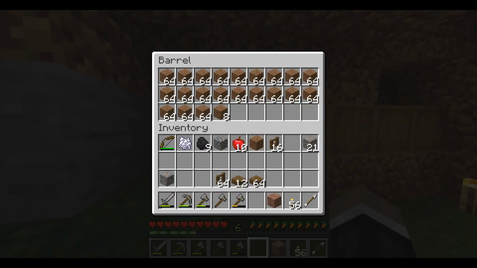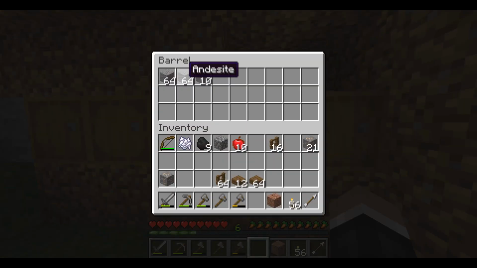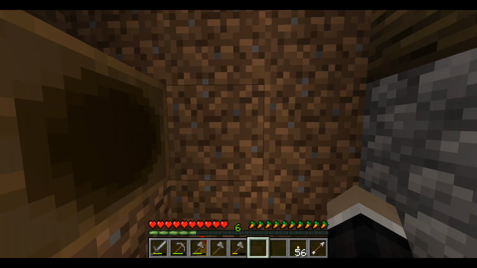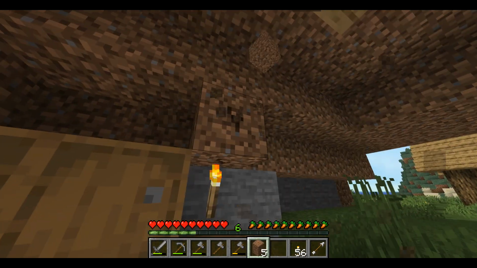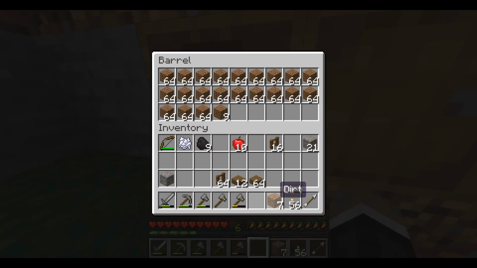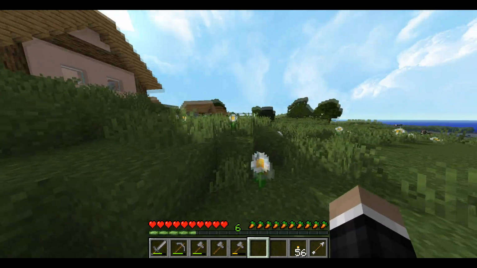But I've been collecting a lot of blocks. Here's all my dirt. Cobblestone's already filled up. We have diorite, a little bit of that, some andesite, a little bit of that, and some granite, which is pretty cool. We've been collecting a lot of blocks. It's helping out. I even had a little overflow chest down here with some more cobble, which, yes, we'll take that, put it over there, which is great. Okay, so what we're gonna do now is go and finish this block.